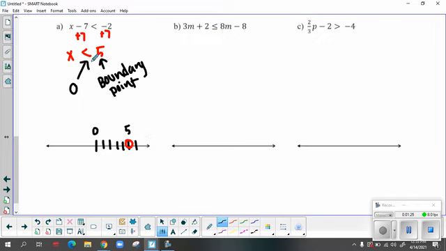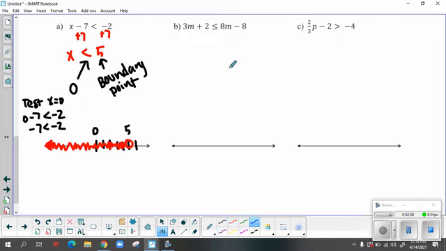And now I want to shade x is less than 5. So I'm going to pick a number that is less than 5, and I'm going to test it in the original inequality. So I'm going to use x is equal to 0. So 0 minus 7 is less than negative 2. Negative 7 is less than negative 2, so I am going to shade over the side that has the 0 on it. So just confirming that our answer was correct. Testing it is our main priority to make sure we did not make a mistake while solving.